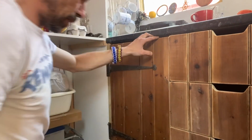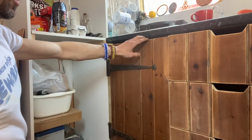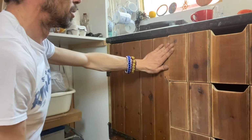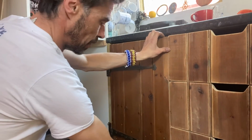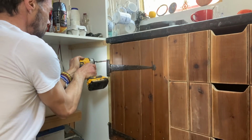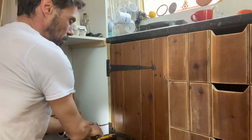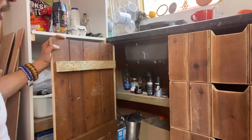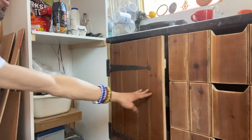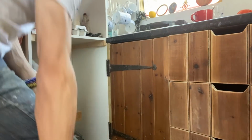That's not bad. Just means everything has got to be lined up really for it to line up. But I can put a little stopper in there. Let's see what it's like with the rest of the hinges on. Yeah. The inside needs to be cleaned up slightly. That's pretty good. Just want to check if I got that right.